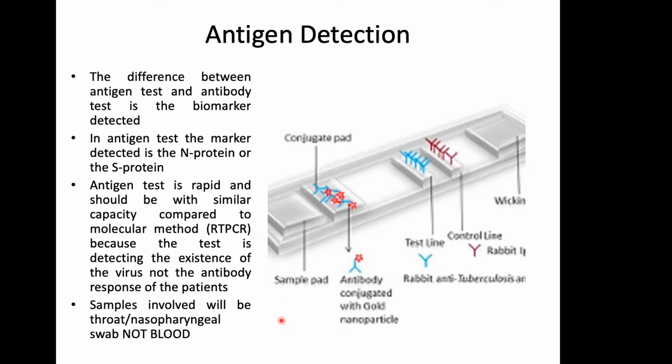And unfortunately, because the companies are really going towards the lateral flow, and as I have mentioned before, lateral flow is not sensitive enough. The viral load, meaning the amount of virus, must be enough for the lines to be visible to the naked eye. If it is not enough, then the lines will not be visible. It's difficult to really look at it and get a very nice line. So it's not as easy as people mention. You just drop and then it flows and you get a very nice line. No, it doesn't work that way. Based on our experience, it's sometimes very difficult to observe a very nice line to confirm that it is positive or negative.